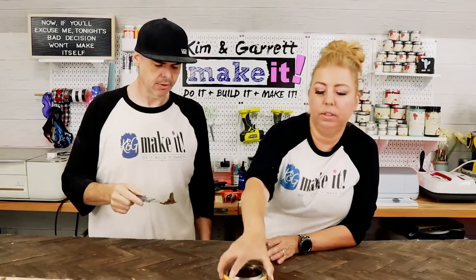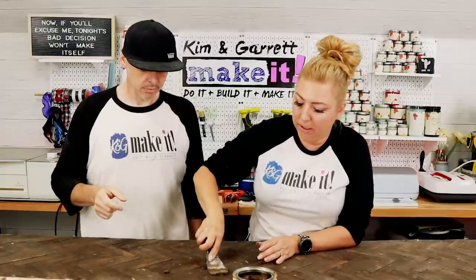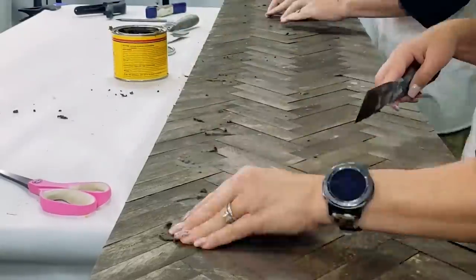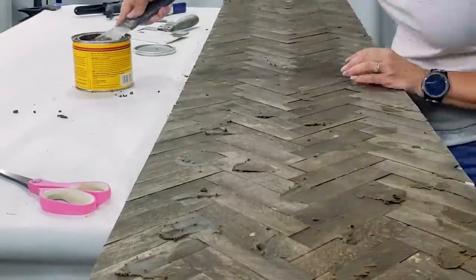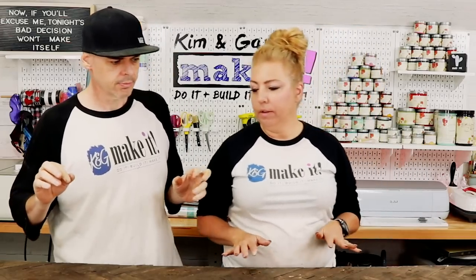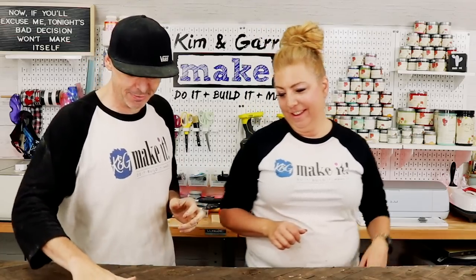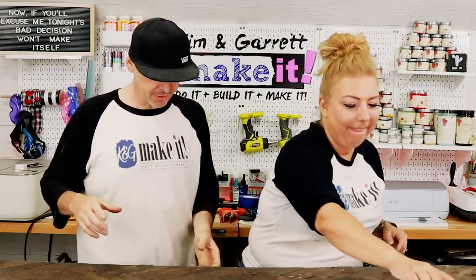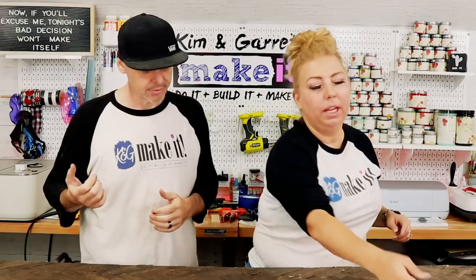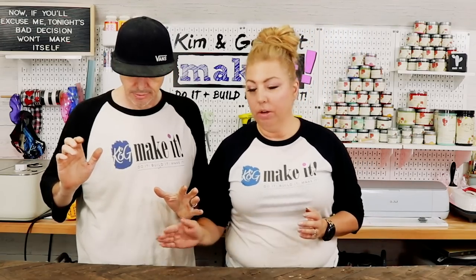Now we're going to use this special dark. So you just want clumps of it? Uh-huh. Okay, it looks like we smeared fudge brownie over this whole thing. It does. It looks like some sort of chocolate. Okay, so we're going to give this wax about 15 minutes to dry, and then we're going to coat it with paint.